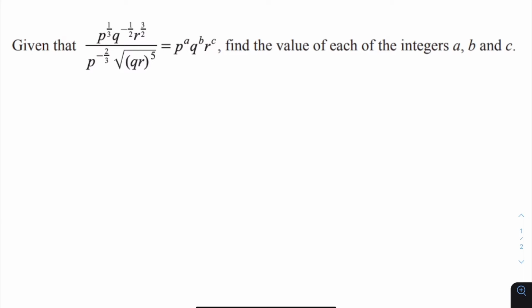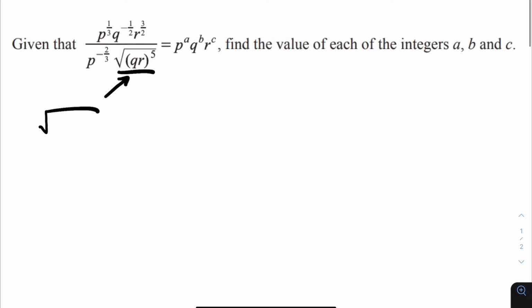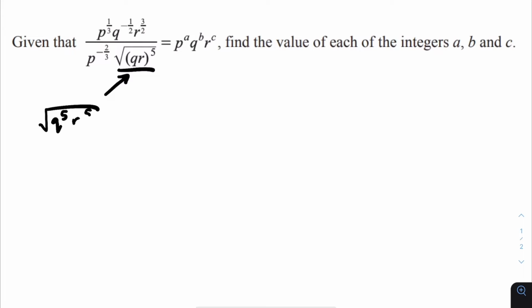The first thing you want to do is notice that the form that they've given us is raised to a power, so there's no square root sign or brackets or any of that. So we want to first change this part over here because that's the only part that doesn't suit these conditions. Let's expand the brackets first to get root of q to the power of 5 times r to the power of 5. And we know that the square root represents to the power of half. So this is just q to the power of 5 times r to the power of 5 raised to the power of half. Now we also know that when you raise a power to a power, you multiply the two powers together. So we get q to the power of 5 over 2 times r to the power of 5 over 2 as our result.